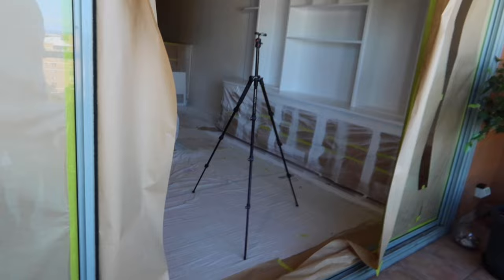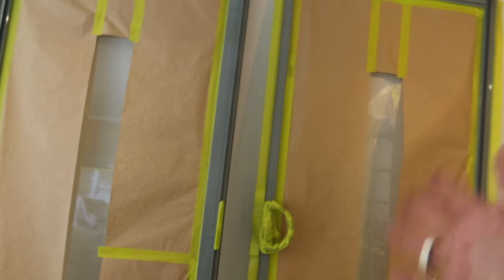So my process usually is, I come in, I take off any of the doors. I've just lifted these doors off. Usually come straight onto the outside and you can just lift your doors straight off your tracks. And then you can stack them somewhere. You can do it exactly like this, because if you don't take out your doors, this back edge on both sides, once you slide it past the fixed panel, you will see it. If you have your doors opened, you will see the original color, which is this edge here, through the glass. So you always want to take them off.